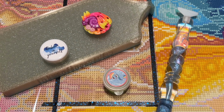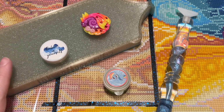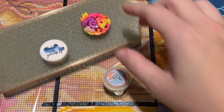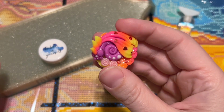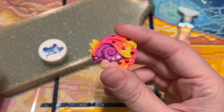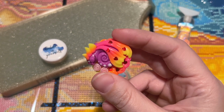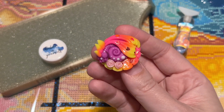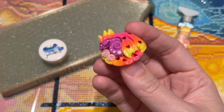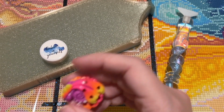The tray is going to be from Muni Made, and this was one that I shared in a recent small shop haul as well. And then this is a minder I've had for a little while. It's from Agnes Little Minders, and I thought just in honor of Valentine's Day, but a little bit belated, and with the colors and everything, it totally matches this dragon. This was one of the ones I snagged. I think it's been a couple of years now since I grabbed this one, but little polymer clay handcrafted minder. So, okay, that is the run of accessories.